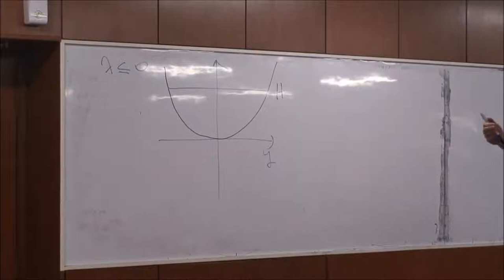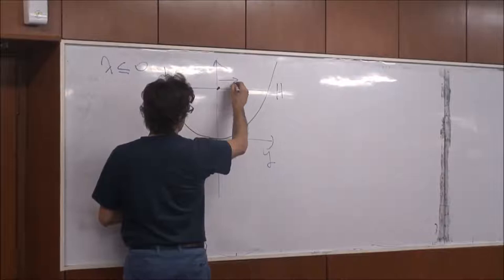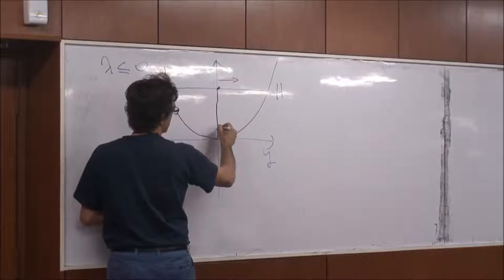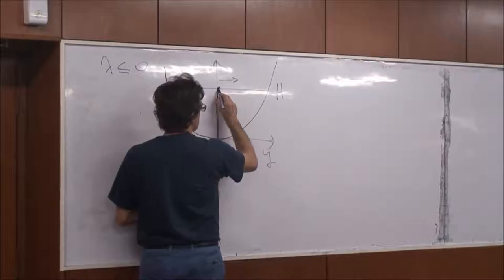Okay, this is a periodic motion. The word I would use is periodic because, for instance, if you start at this y, at this level of energy, with a positive speed, then this height gives you the kinetic energy because this is the total energy H. This black guy is the potential energy. All of this is kinetic energy, so there is a positive speed, and the speed pushes the point up to when the speed is equal to zero.